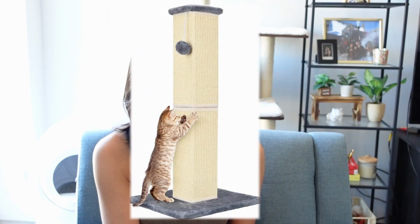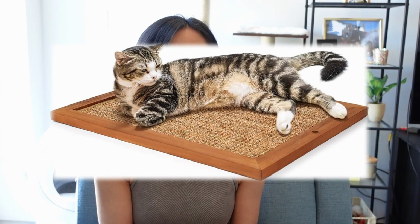Just a fun little pro tip if you're looking for new furniture that is also cat proof. And just one more thing I want to mention, it's very natural for your cats to want to scratch. They're gonna want to scratch and need to scratch things. So make sure you have a lot of different scratching posts available for them. Some cats prefer vertical surfaces, other cats prefer horizontal surfaces, but either way, it's important to have other items that you want them to scratch available so that they don't focus on the pieces of furniture that you don't want them to rip up.